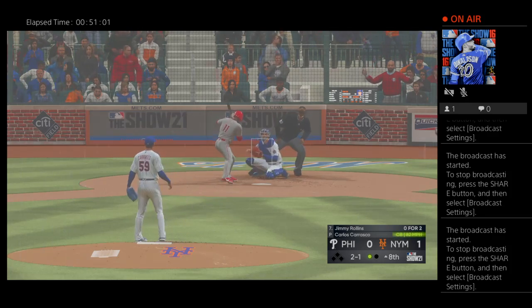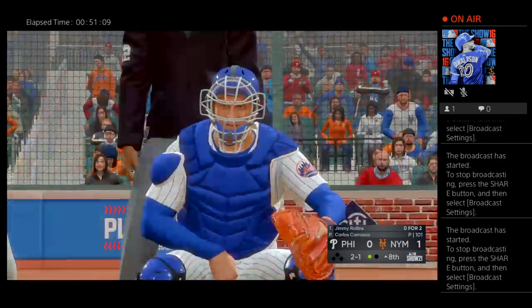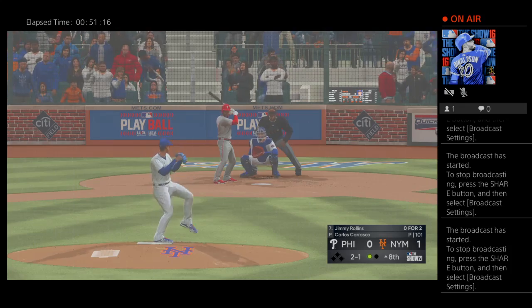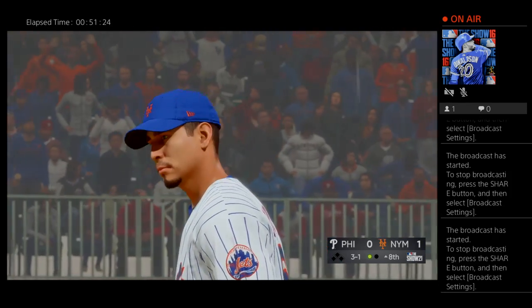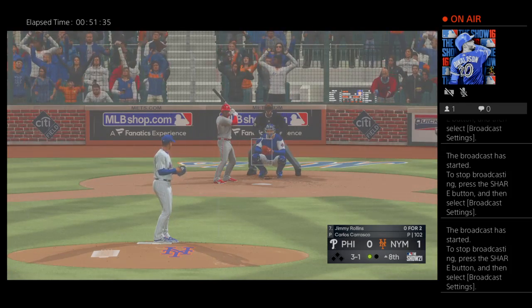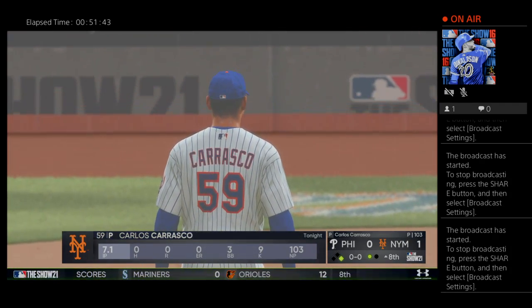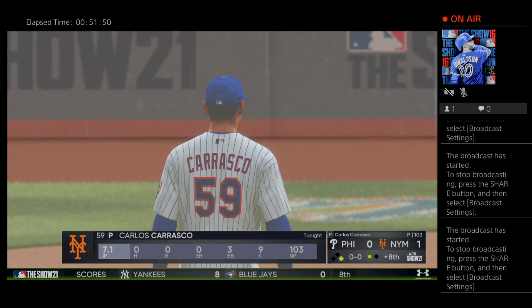Up now, Jimmy Rollins. Had nibbled the corner there, but missed 2-1. Philly shortstop in front of the count 3-1. Here it is. And this will be nowhere close as his control deserts him here. It's a five-pitch walk. And when your pitch count gets over 100, you've got to expect them to lose a little bit of accuracy out there. And I think if he gets in any more trouble, they might come get him. We'll see if he can finish strong.